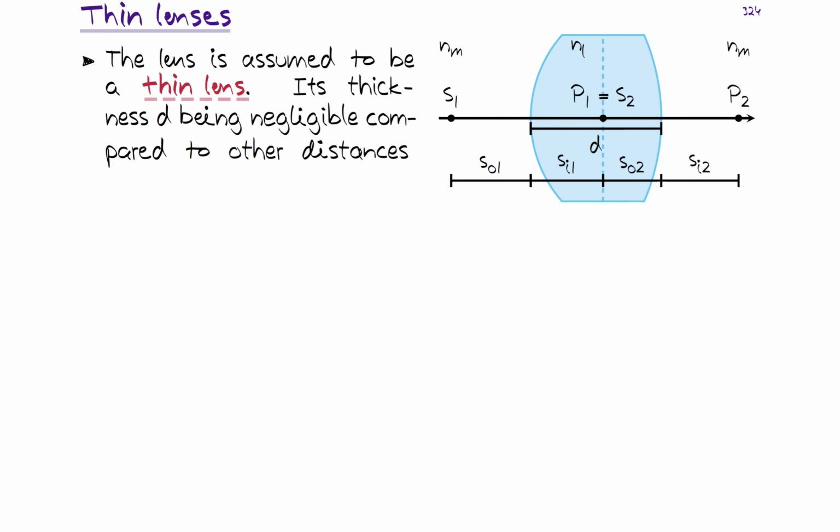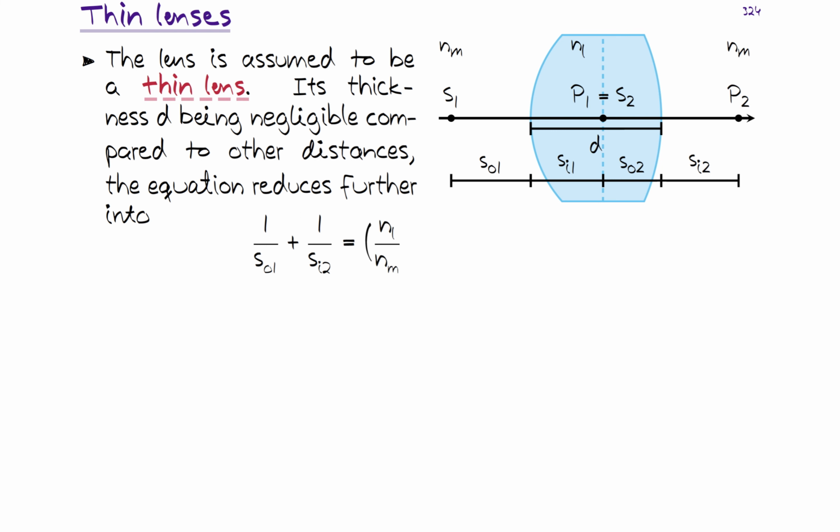We assume further that we are dealing with what we call a thin lens, and this is another assumption or approximation to make. What this means is that we are considering lenses where the thickness parameter D is very small compared to the other distances, essentially the object and image locations and the radii of curvature. In this case we can simplify the equation and get rid of the D parameter, the thickness of the lens, and now we only have this equation at hand. So this is something we can use already.